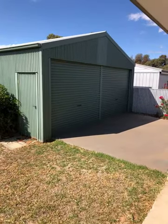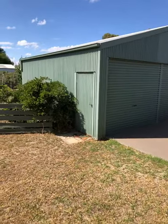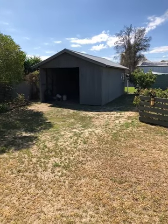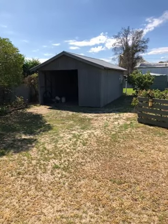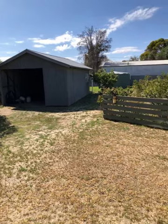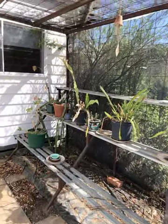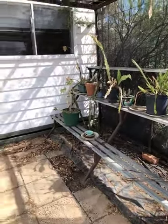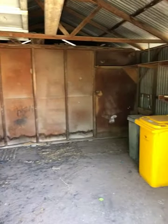Just come out into the backyard and you can see the double garage. There's a good yard with an older garage which is still very useful for putting the mower and garden tools in. Just around the corner is a bit of a fernery — ideal for putting your pot plants. Just stepped inside the older garage. Behind that wall is a wooden floor workshop. Dirt floor in here, still pretty handy.